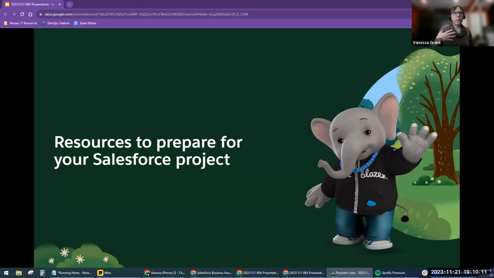But what's nice is Salesforce business analysis is really a team sport. So you're oftentimes going to be working with devs, you're going to be working with architects, you're going to be working with administrators. And it being a team sport, you really can lean on your team for answers, for success, and you'll mostly be surrounded by people that want to help you succeed, especially if you're a consultant on a client engagement, but even if you're internal, you are almost to a certain extent being that trusted internal advisor to your organization.